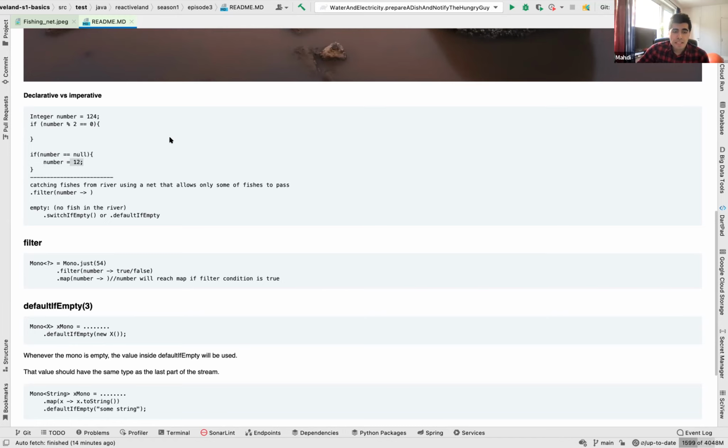If you want to do the same thing in a reactive stream, when you have a mono, for example, and there's a number in the mono, instead of writing if, you just add a filter to your stream. A filter has a lambda, and you put some sort of Boolean here. That's your condition. If you want to do something equivalent to checking if something is null, we talked about empty monos in the first or second session.